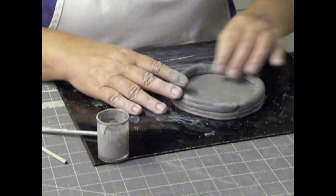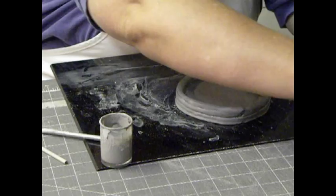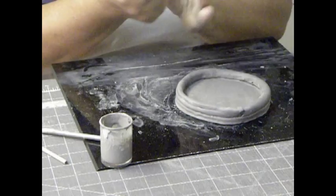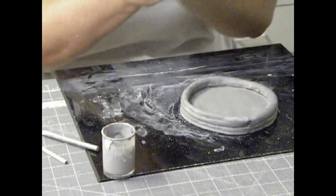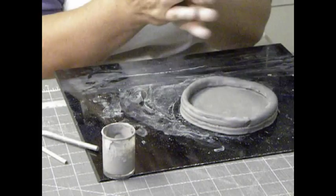And I've smoothed it a little, but you don't have to smooth it very much yet because you're going to do that later. Alright, now I'm going to make my next coil. I'm going to get out my clay. Squish it all up. I like to squish it up and roll it. Get some of those creases out that I didn't get out too well last time.